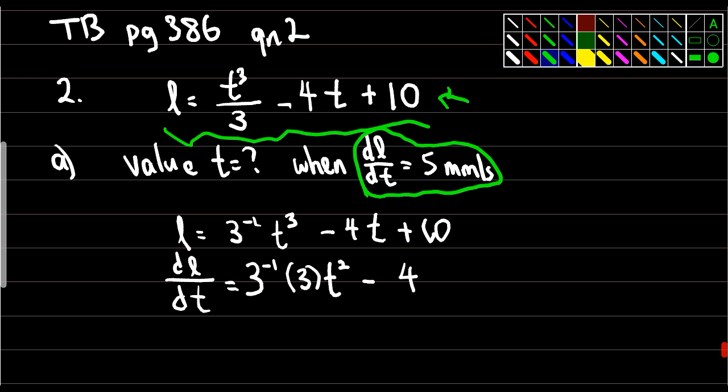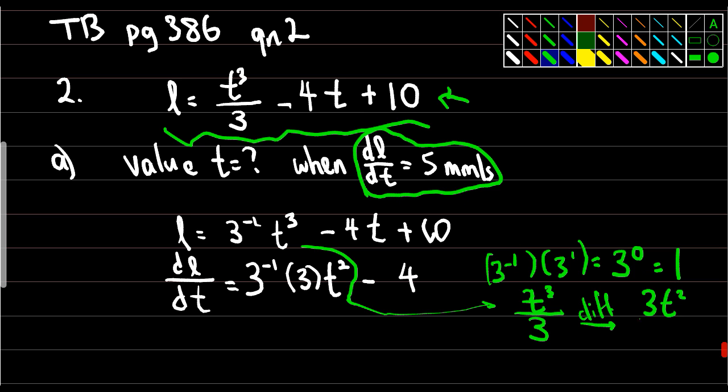So my question is, what is 3 to the negative 1 times 3? 1. 3 to the power of 0. And this 3 to the power of 0 is equals to 1, right? Or what we can understand is actually, this is actually, no sorry, this is actually t cubed over 3, right? Now after I differentiate, after differentiate, what will happen? It will become 3t squared over 3. So do I need to bring the 3 up? No need actually, I just bring down and then here. So here you can see, this is actually equals to t squared. So from here, what do we have? We have, this is equals to, this time this equals to 1, right? So this is t squared minus 4.